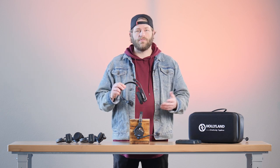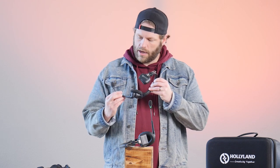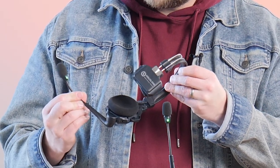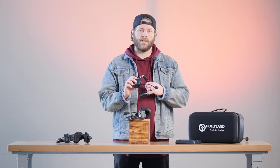These batteries are supposed to last about six hours for the camera operators and a little less for the master headset, which is plenty of time for a Sunday morning service. They come with four extra batteries that you can just swap in. To connect the units, there's just a little power switch you flick on, and you'll see a little green light showing signal on the master unit. Each unit has its own power switch, and you watch the green light blink until it's connected. On the side of the headset there are volume up and down buttons. To talk, you just bring the boom mic down to your mouth, and when you want to mute, you swing it up and out of the way.